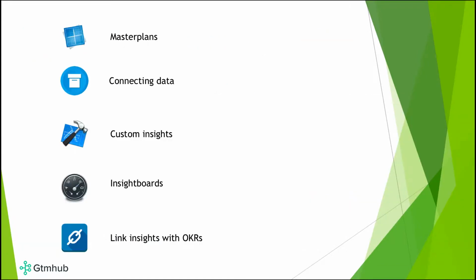In this video, we will demonstrate 5 key concepts of Gtmhub data platform. We will start with Masterplans, which provide dozens of built-in KPIs for popular systems such as Salesforce or Jira. Next, we will demonstrate a more advanced scenario of connecting manually to data sources. We will then show how to build a custom insight using SQL. Finally, we will demonstrate how to design insight boards and link insights to OKRs as live key results.